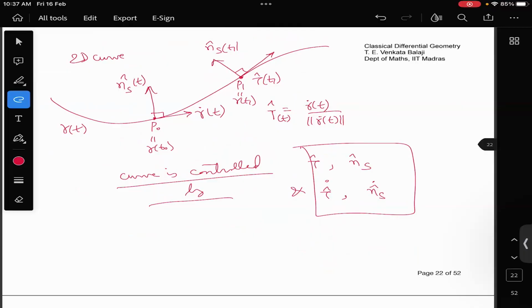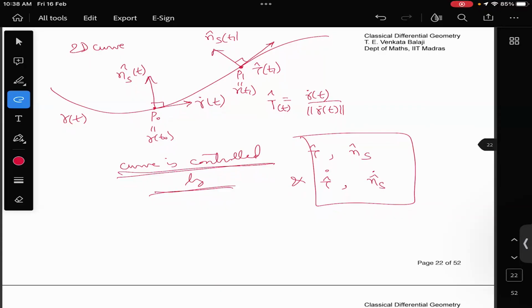Basically, what are you saying? Think of a curve for which at every point I am giving you a frame. Not only that, I am telling you how this frame is changing. How do I say how the frame is changing? I need the rate of change of the frame vectors. What are the frame vectors? The T cap and the N cap. The frame is given by T cap and N cap, two mutually orthogonal length 1 vectors. It's an orthonormal frame. How they behave with respect to time, their derivatives, that tells you how the frame moves. If I have that information, I should get back my curve. You see, it's very natural.